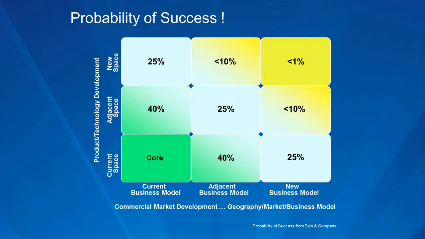Okay? So if you try to do a new business model, say, in a new geography, your probability of success actually is about 1%. It's very, very small. So, when you think about strategy, you have to plan for what you'll be successful at and what you will not be successful at. What's your probability of actually executing? Okay? And maybe you can't do it the first time. And maybe it drives you to do an acquisition instead of doing it yourself. So this is about helping you think through, is the strategy I'm going to put in place a high probability strategy, or is it a low probability of me being able to get it done? So go to the next one.